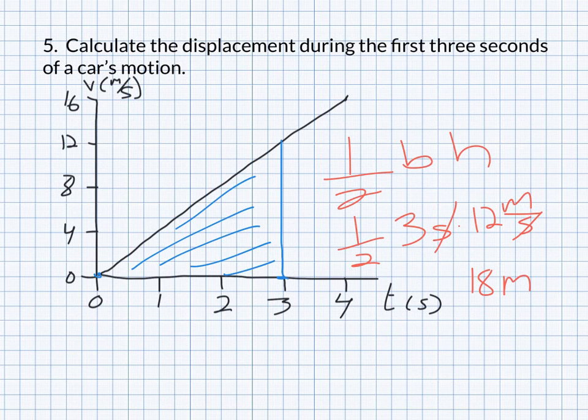If you're sitting in a typical one-story room, most rooms have a ceiling height of about 3 meters. So this car travels the equivalent of about 6 stories. That's not too bad. Again, not a very challenging problem if you recognize that reading a velocity versus time graph, you can get displacement as the area underneath that line. Okay, hopefully this is helpful for you in dealing with any kind of velocity or position graph. We said at the beginning that this would be for constant velocities, although we did get into some examples where there was changing velocity.